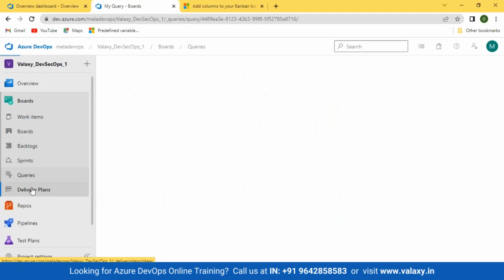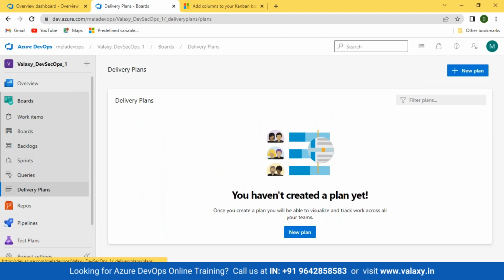Last option what we have over here is delivery plan. The delivery plan is basically not for DevOps engineers, not for developers. This is basically for product owners and Scrum Masters. This is for those who take care of multiple projects at once. So your Scrum Master would be working with multiple people, multiple projects, and if they want to have a 360 view, like how many user stories are there, what is the current iteration, what is the past iteration, then they can have this delivery plan created for themselves.